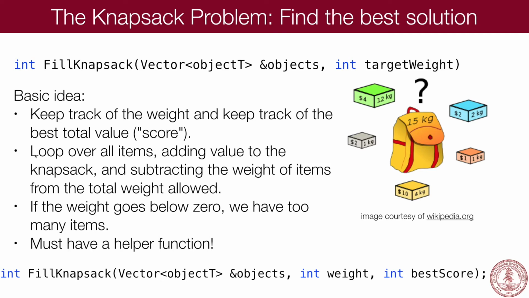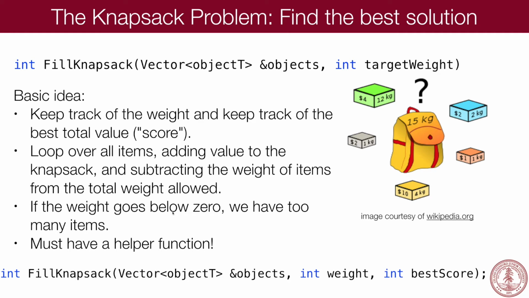In other words, if we put a 12 kilogram object into a 15 kilogram bag, we can only have 3 kilograms of weight left to put in the bag. And then we remove that object from our list of objects. It's not actually written here, but we want to do that once we check that object. If we put too many items into the bag, in other words, if the total weight goes above the original that we had, in other words, if the weight we're removing from goes below 0, then we have to return the solution of 0 because we're overweight.